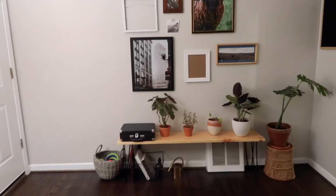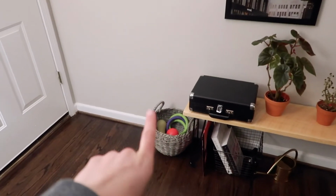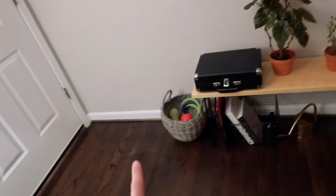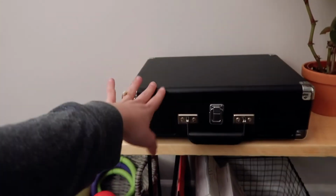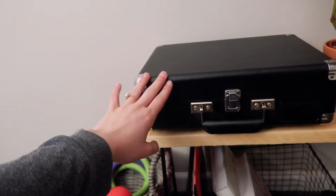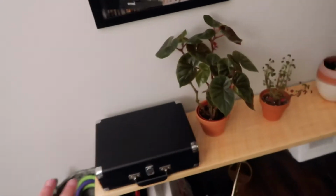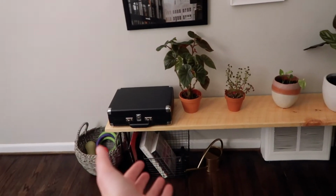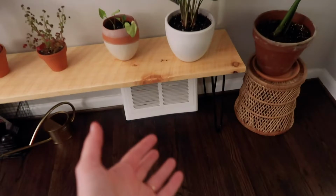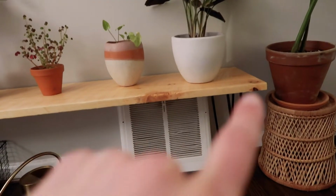Okay, here's the finished product. I actually used to have, you may have seen, the dog's toys in a different basket. We did decide to put out our record player. We're going to see if we actually utilize it now that it's out, because we don't ever, and we only have one record, which is Maren Morris. But Evan, you saw our bench, a little DIY, super simple. I will link the legs down below.